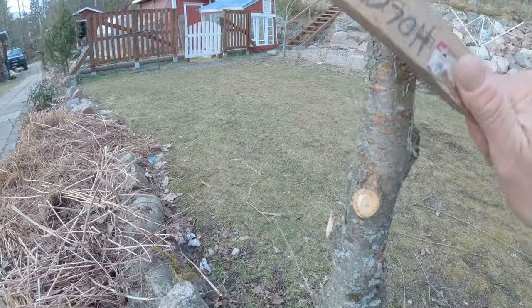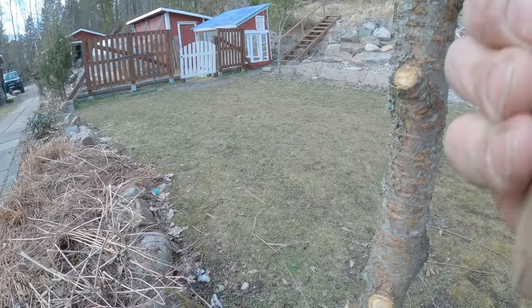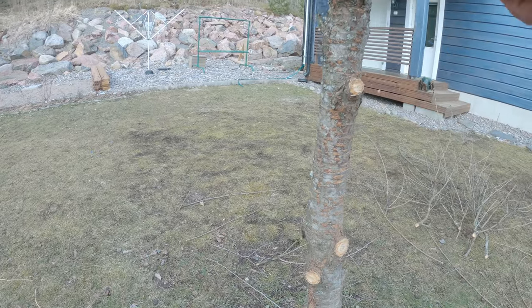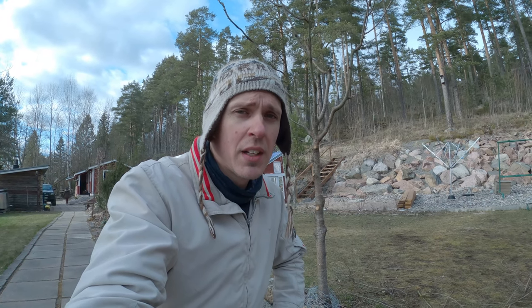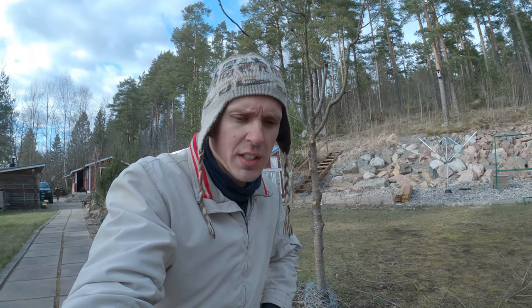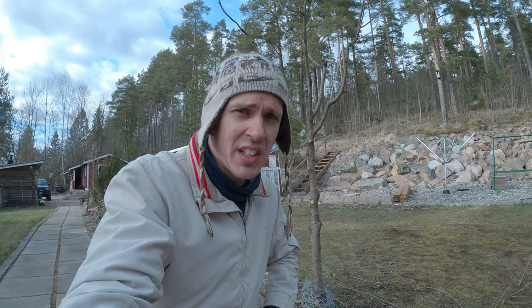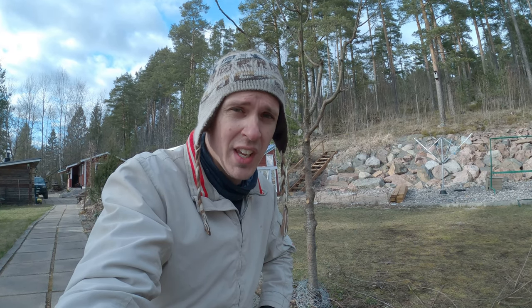We start gently brushing the tree. As you can see, all the moss is gonna go away. We don't want to damage the tree bark. The reason that we are removing the moss from the tree trunk is that the possible pests that it has have probably laid their eggs in there. So by removing the moss and spraying the tree, we can make sure that the pests are not going to get an advantage on us. And I hope this year we are going to get some very delicious cherries.